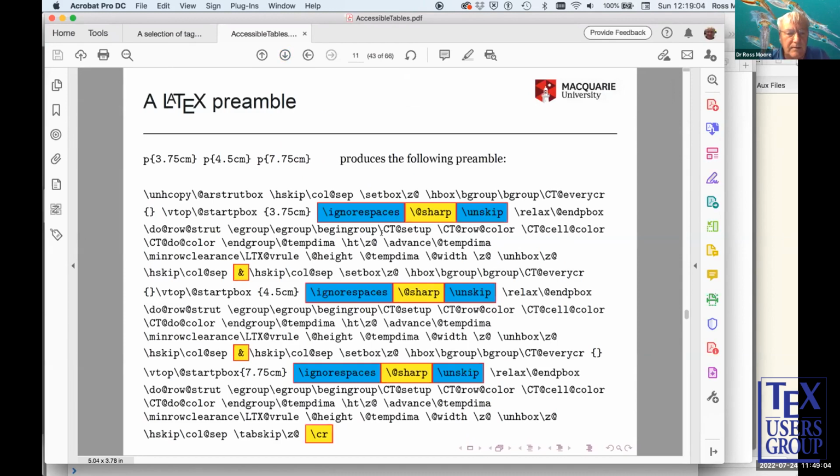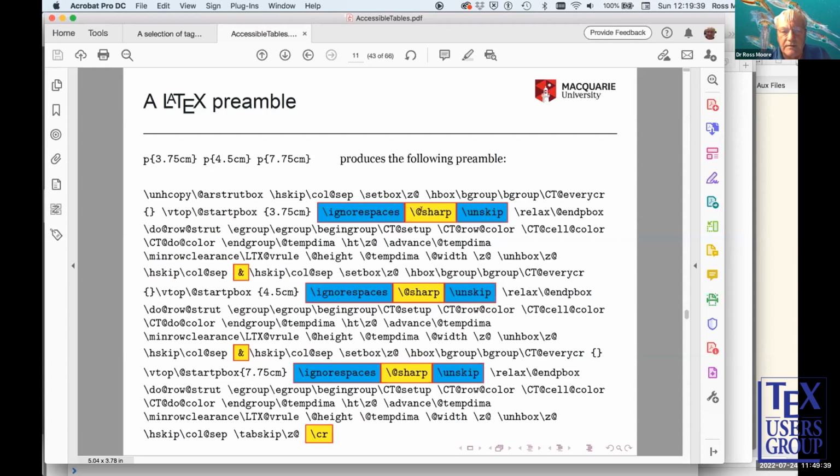This one has colortbl loaded, so you get these CT setups, CT row color, CT cell color things, CT do color, and all of that. But there's masses and masses, and so you can see why in the previous slides I was just using the ellipsis dots to represent all of that. Here are your ampersands. And here are the hashes. Well, they've been replaced by a macro by the name of \@sharp.